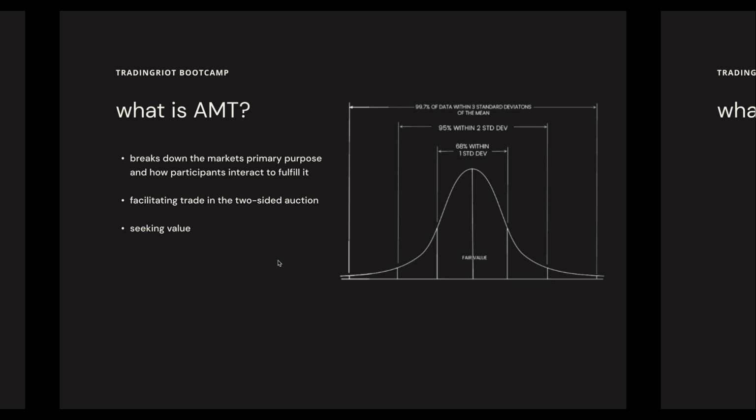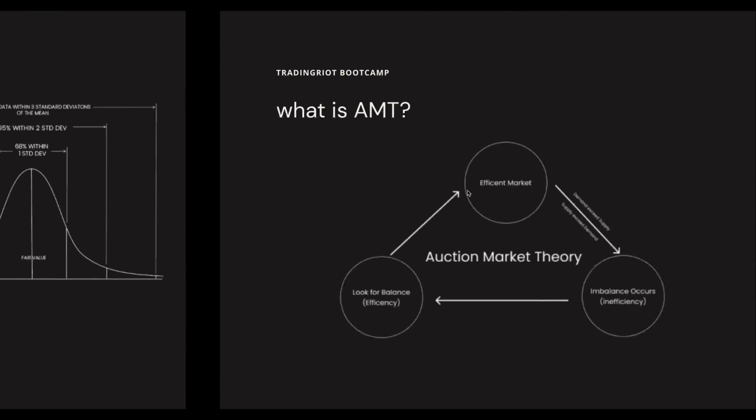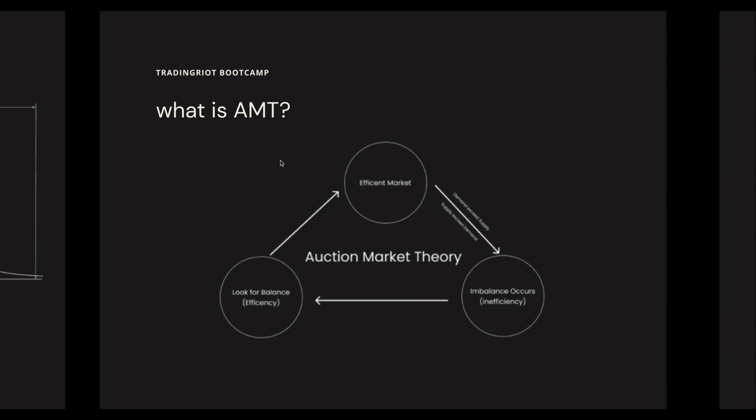What he basically did, he plotted this kind of bell curve distribution and said that most trading is always happening within the 60% of the fair value, from basically the middle, which is the value area for the profiles. So this is the theory of how markets are moving, and I already talked about it previously.